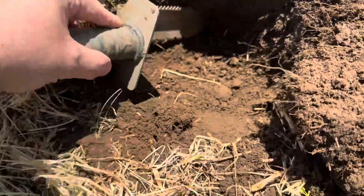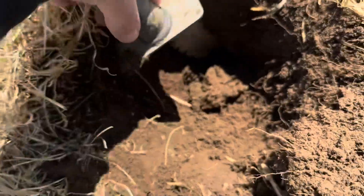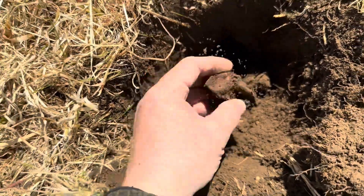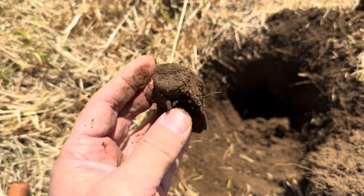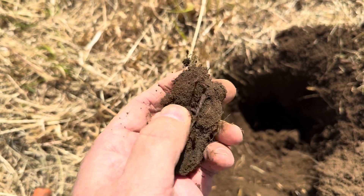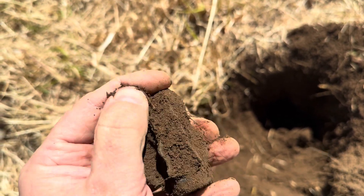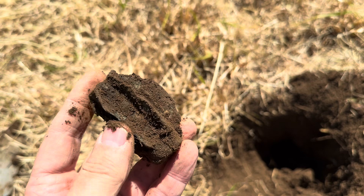Unfortunately I haven't brought a tripod with me today, so I'm going to attempt to dig this one out one-handed. I think I know what this is — just be careful because these are usually sharp. Oh my god, I could be going for the full set today if I find part of a hand grenade. Yep, that's a mortar fin from a two-inch mortar. They'd be firing them from where I showed you earlier, onto the range here. That's World War II. I think they actually brought these mortars back into service in the Gulf War for laying down smoke. Two inch mortar fin — fantastic, what a day!